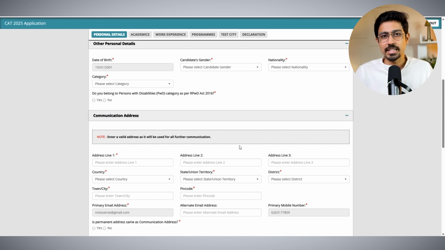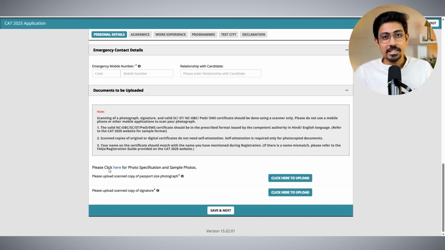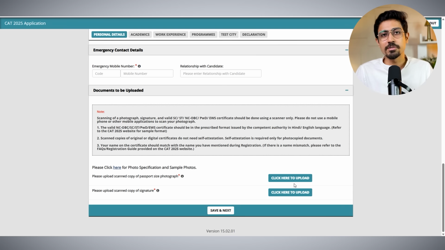So photograph and signature is important, especially the photograph. Make sure you are looking straight into the camera, you're not looking here and there, the photo is not blurry, very important. At the same time, your eyes are visible. It's not that the camera's flash is visible in your eye, so it should be properly visible as well. So these are certain things you need to make sure of. In case you need to have a photograph professionally shot, please do that in case that's required. The file size should be less than 1 MB.